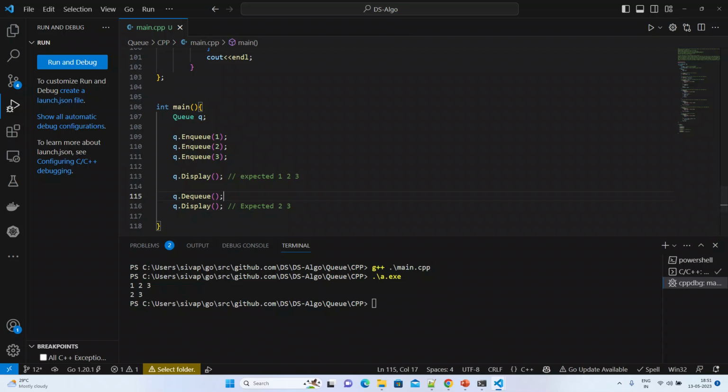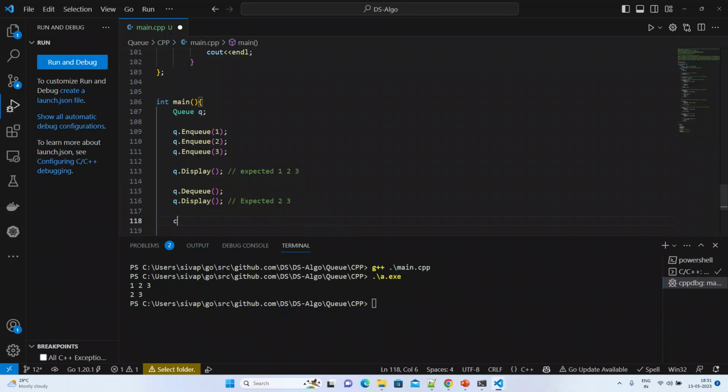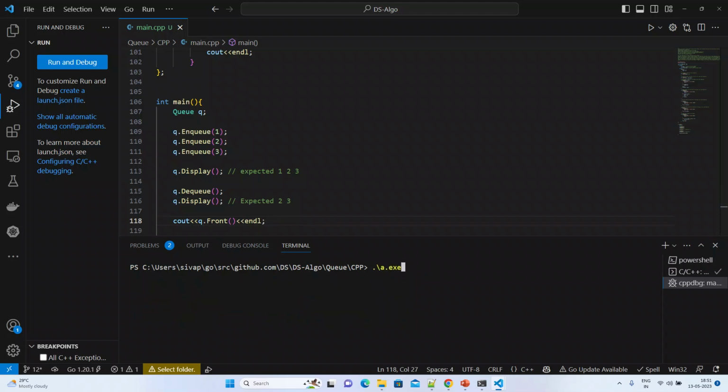Right? So we dequeued here so that it is removed from the front. Now let us try to get the q dot front. We're expecting front is 2, correct? Rear is 3. Let's see what happens.